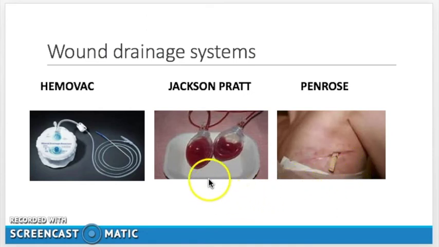It does not have a collecting device. It goes right into the gauze or the wound covering, and you want to make sure that you're changing this frequently so that moisture doesn't irritate the skin around the incision. And what happens is, as the drainage becomes less, the doctor will ask the nurse to pull a little bit of this out every couple days and cut it off, and eventually it just comes out. It's not sutured in place, whereas the Hemovac and Jackson Pratt are sutured in place, and that's removed by the doctor. Another type of wound drainage system is the T-tube, and that's for bile drainage, and it's connected to a drainage bag as well.